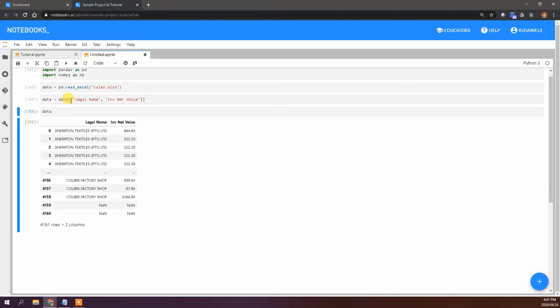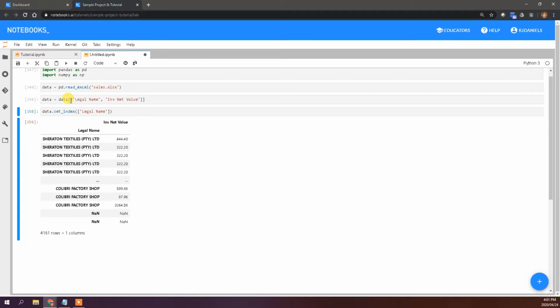And then we might want to make the legal name the index. Yeah, index. And now we just want to group it because it's not of much value to show each transaction, or perhaps if we're looking for something specific, showing each transaction is valuable.